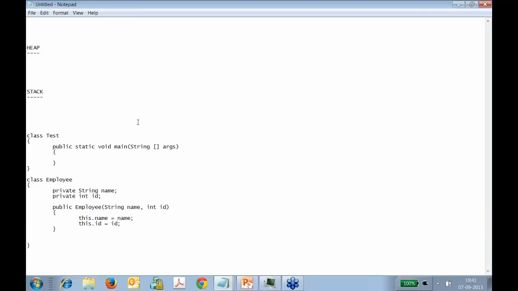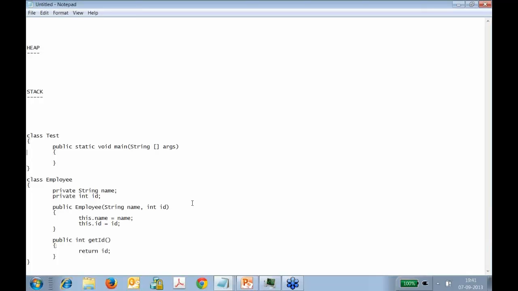And finally, optionally, if you want, you can have a getter for this name and ID as well. So let me just have a getter for ID. Okay, great.